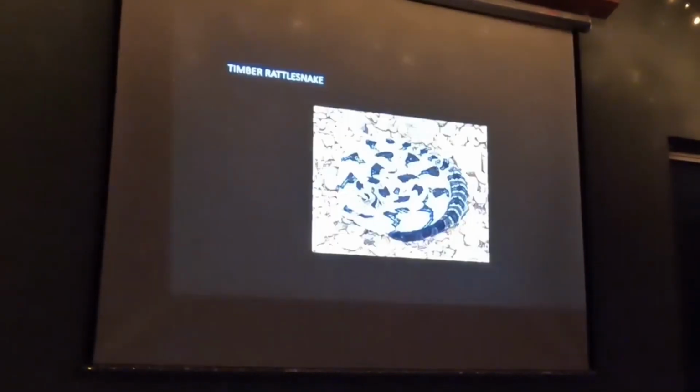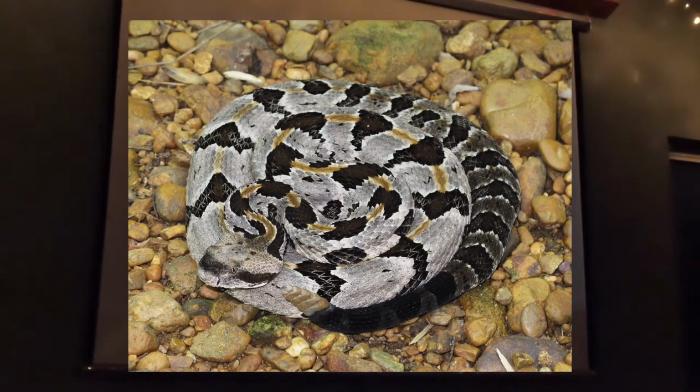But next picture, please. Yeah, this is a type. It's very similar to, I guess, what we refer to down the deep south as the canebrake rattlesnake, and this fits that description quite a bit. We have these in Kentucky as well. This one was actually in southwestern Kentucky in Lyon County, and a very beautiful snake.